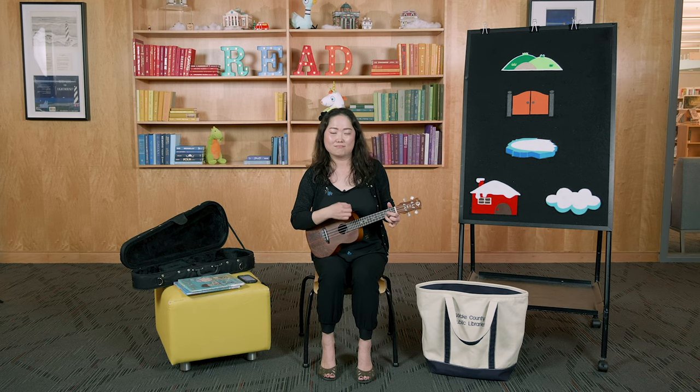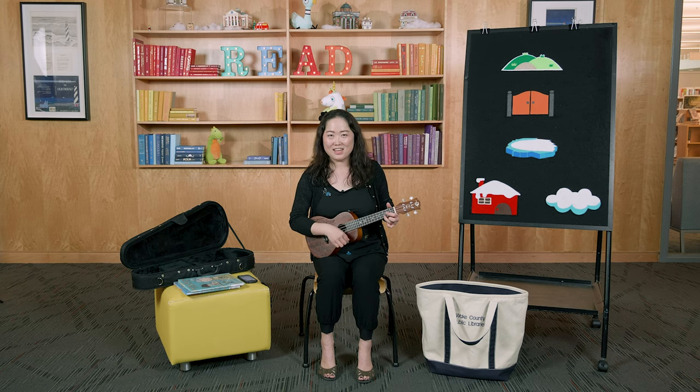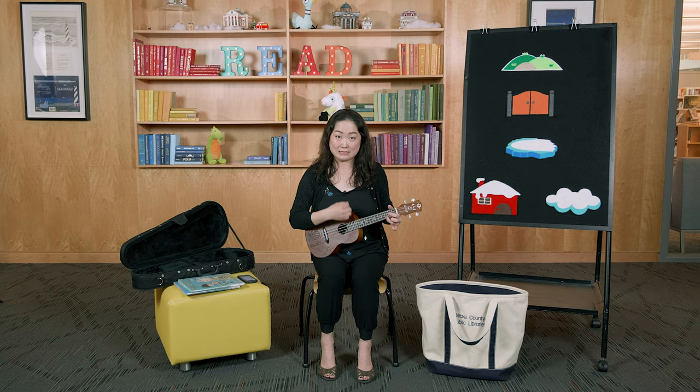Stomp your feet. If you're happy and you know it, rub your belly. If you're happy and you know it, rub your belly. If you're happy and you know it, then your face will surely show it. If you're happy and you know it, rub your belly. If you're happy and you know it, tap your knees. If you're happy and you know it, tap your knees. If you're happy and you know it, then your face will surely show it. If you're happy and you know it, tap your knees.